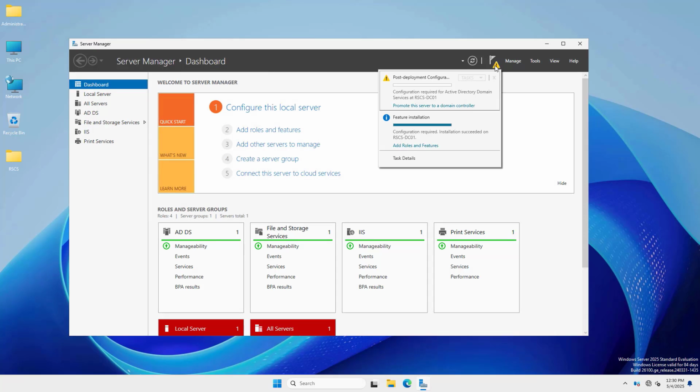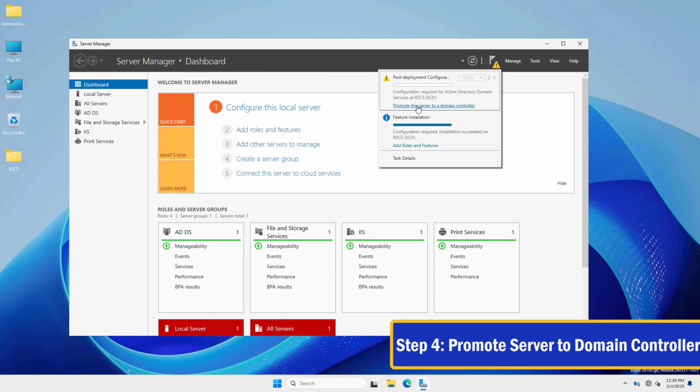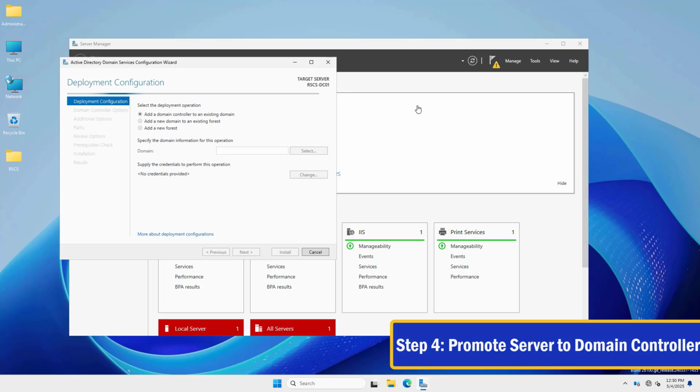After installation, click Promote this server to a domain controller. Select Add a new forest and enter your domain name, something like mydomain.local.